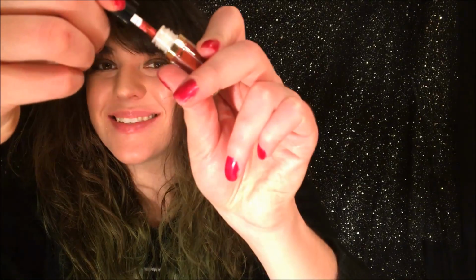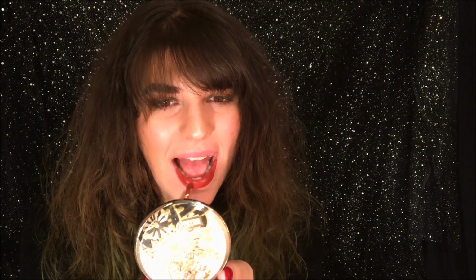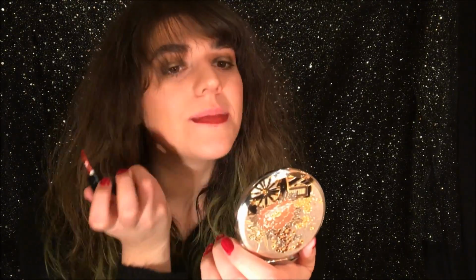Alrighty, I'm back. I have my lip paint and my handy dandy compact mirror. Let's open it up and try it out. Oh, it's so dark. It's dark and nice. Lip is done. I'm loving the shade. It reminds me a lot of Wicked from Lime Crime, but I feel a little bit morally better about buying from Tarte.